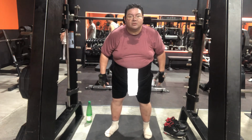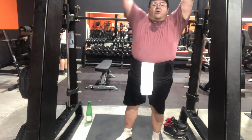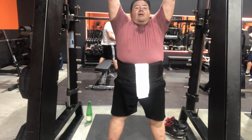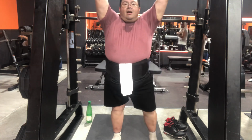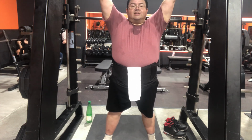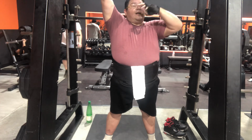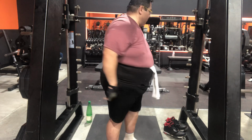That's what I also love about this machine, because it's very secure. You can secure yourself. You don't get hurt. You don't get injured. So again, I think that went well. That is the squat exercise for today. It's a strong day. We did some improvement. So now let's go to the other cable machines.